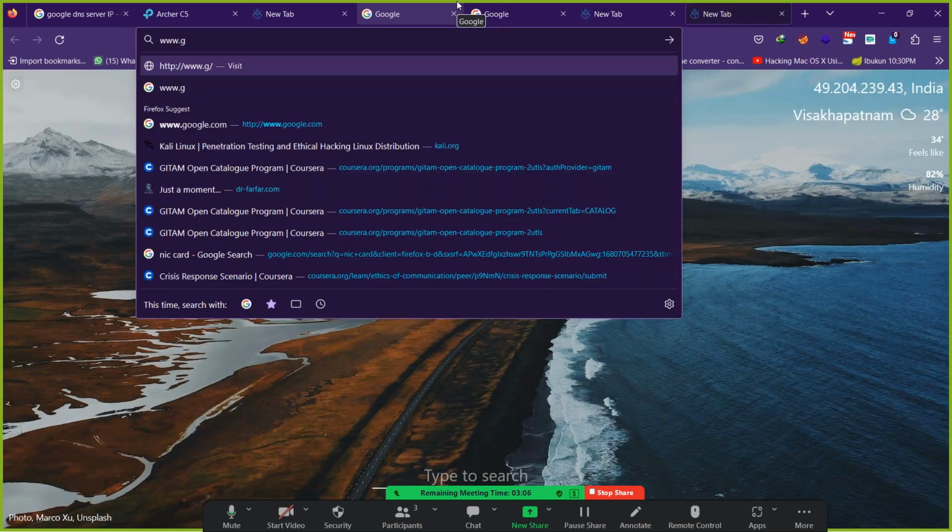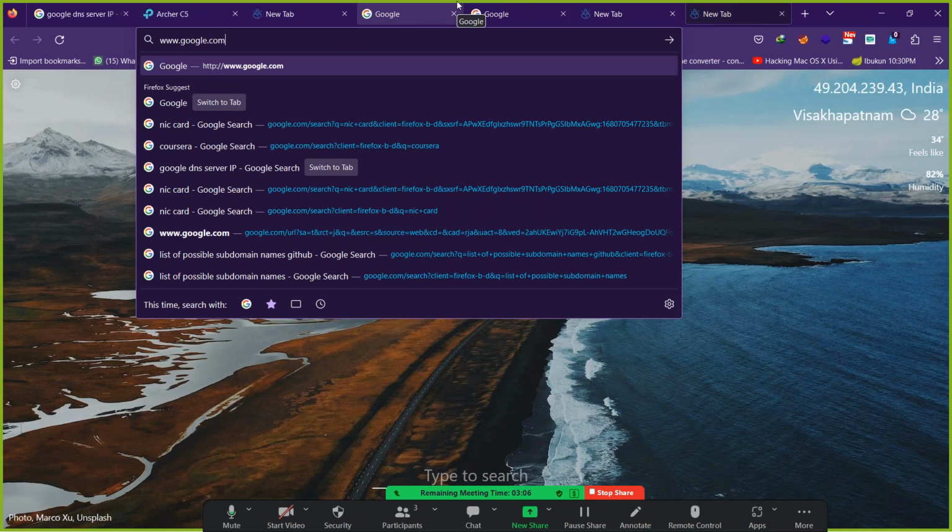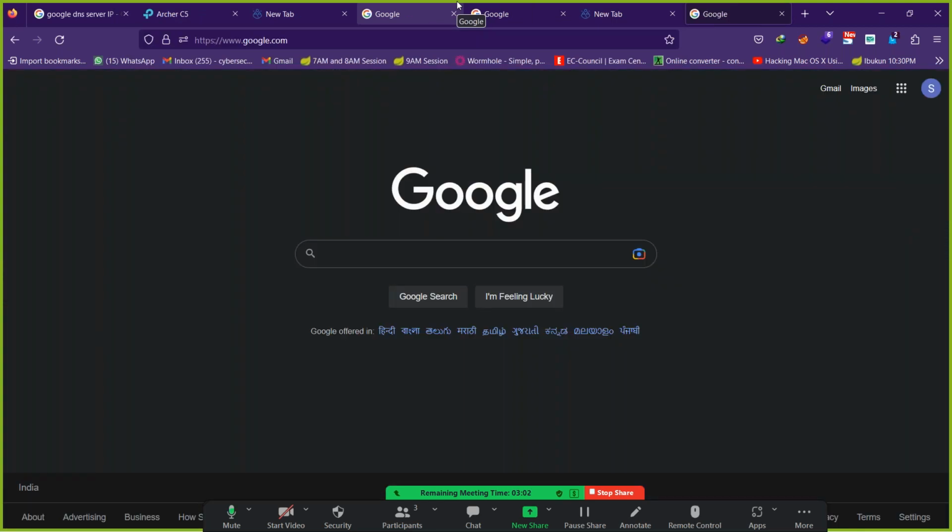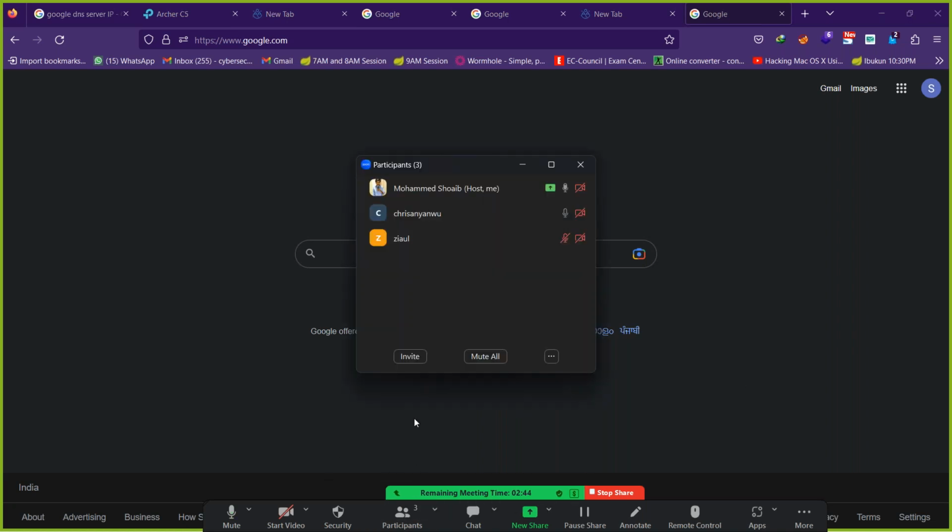So in that short span of duration, when you enter the domain and hit enter, this is what is happening. The packet goes to the ISP, from the ISP it reaches a DNS server, and from the DNS server it goes to the target website. So this is what the DNS protocol is, and it stands for Domain Name Service, linking a domain name to the IP address and vice versa. Is this clear, guys, for everyone? Chris, Ziaul?